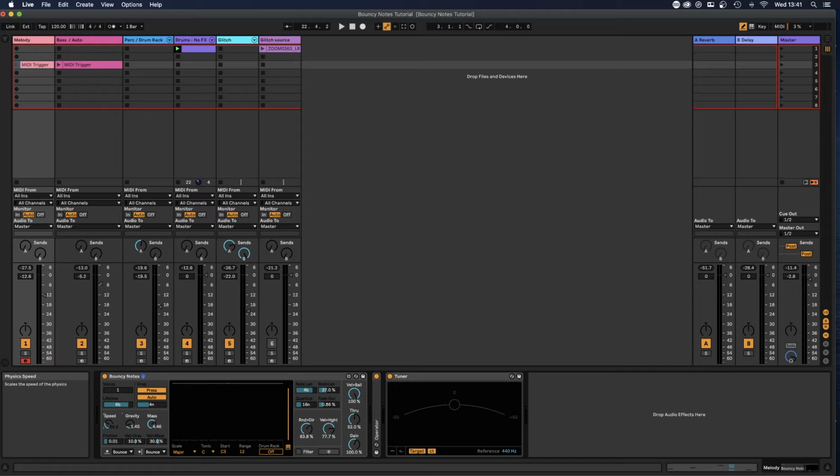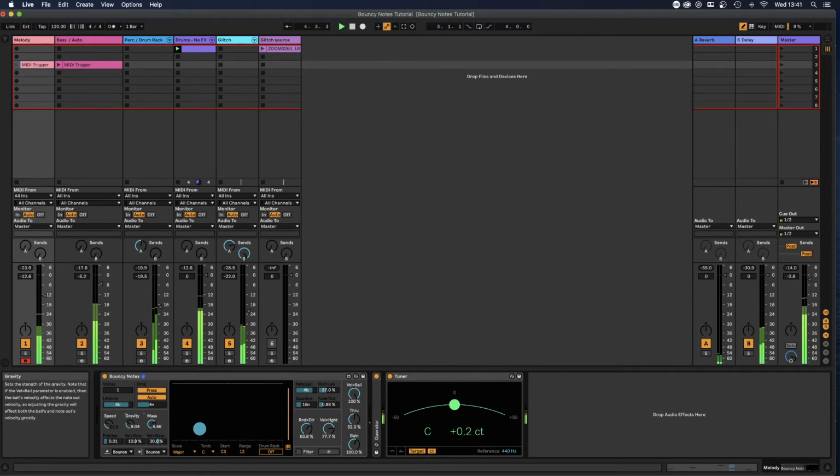So if I take the speed down and take the voices down to 1, just so we can see this. Right, so it's not hitting the bottom at the minute, so let's take gravity up. So now if I take the lifetime over to the left, the balls are not living long enough to go from where they're dropped from to where they need to go to trigger a note. Therefore, we're not getting any sound. But if I go over to the right, these balls will last longer. They'll stay in the window for longer. So that's basically what it's referring to, right? So let's take up the speed a wee bit now.